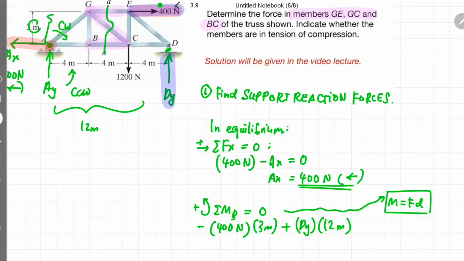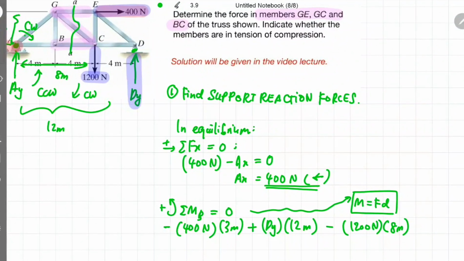Okay, don't forget that there is an additional force over here, which is this 1,200 Newton. The perpendicular distance of this force to the rotation point is 8 meters. So if you draw an imaginary circle around the rotation point A, you will get the direction of moment caused by this force to be clockwise. So the magnitude of this particular expression would be negative. As there are no other forces that you need to solve for, the summation of all these elements should be equivalent to 0.